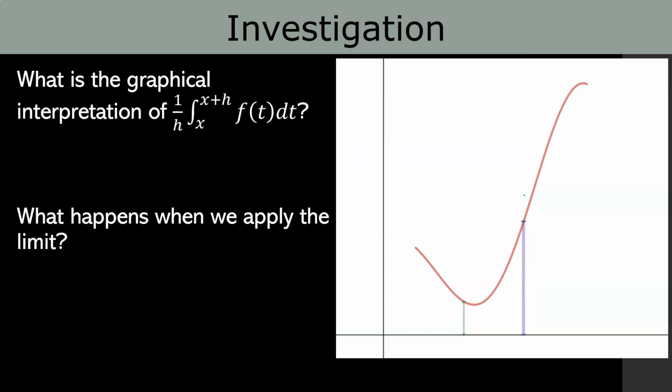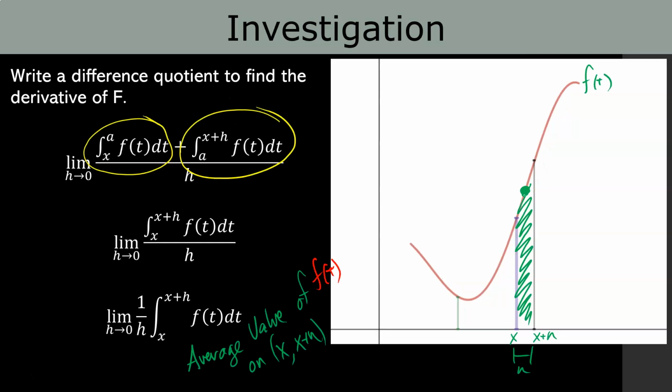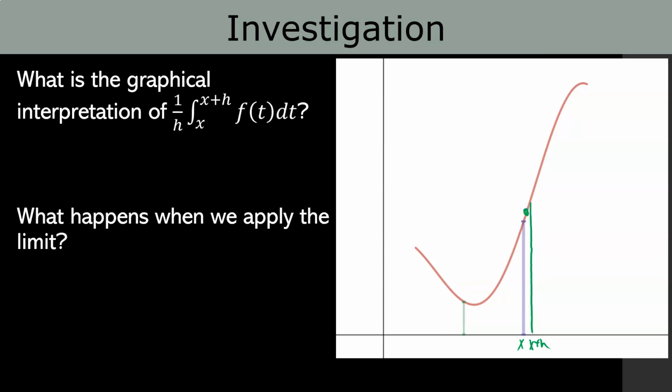But we're applying a limit. And what happens when we apply the limit? Well, let's go back to this one. This is a little bit better. H definitely doesn't look like 0. So this side's going to slide in. And when we shrink h to 0, maybe x plus h now moves to here, and then x is here. So we would still be finding the average value. Ooh, that's too high. And maybe the average value is something like that.